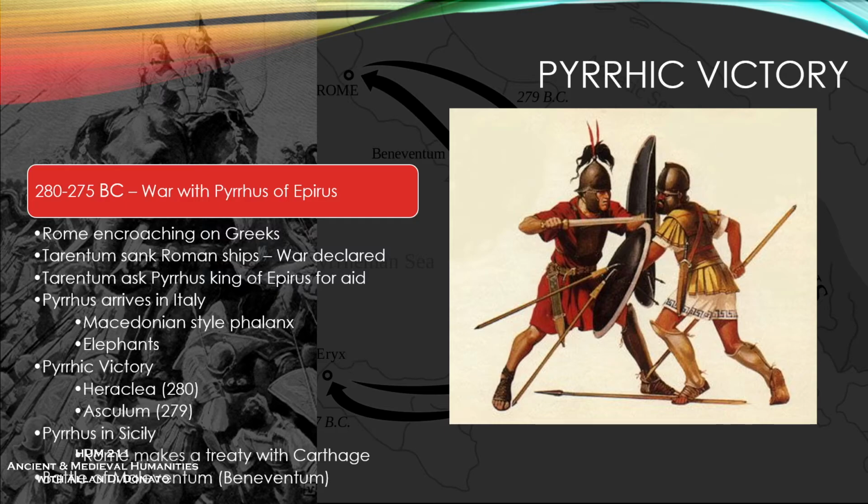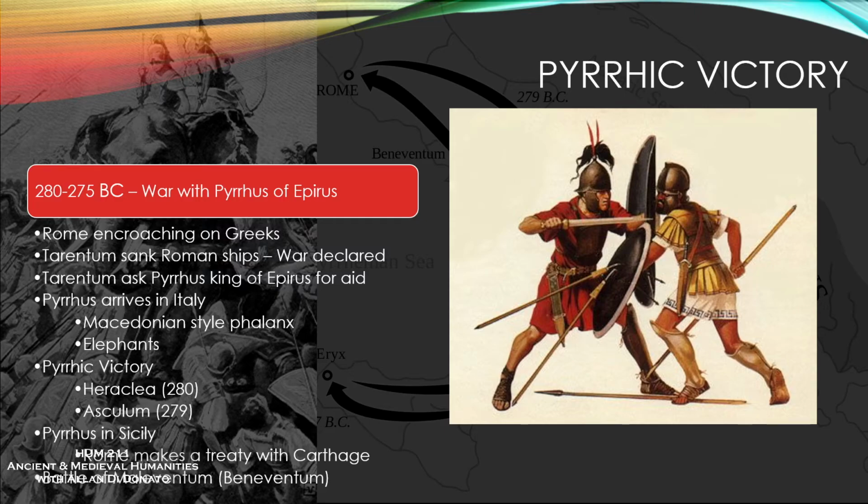It's kind of trial and error for the Romans, but their attitude is always, when you lose, like they did with Pyrrhus, you don't surrender. You figure out how to come back and, again, win the next battle. They're the type of people that never quit, and that's the reason their empire is going to not only be the largest empire in ancient Europe, but the longest-lasting empire out of all the ancient empires.